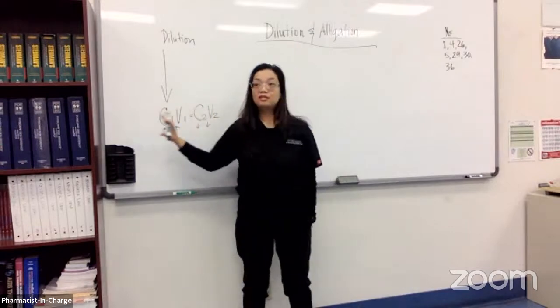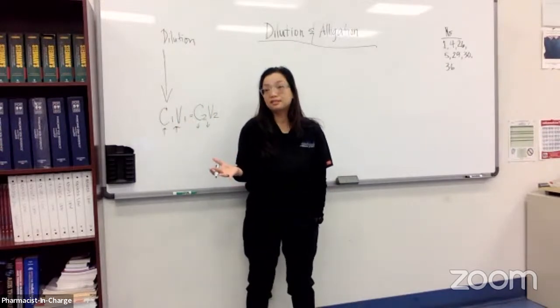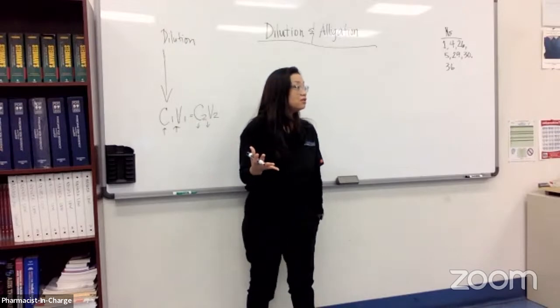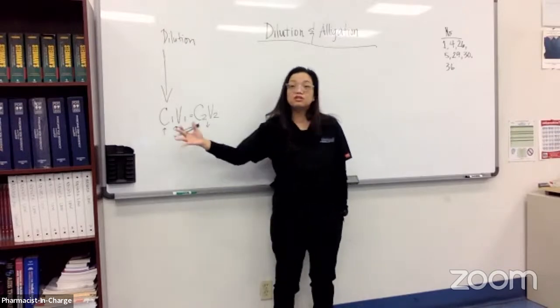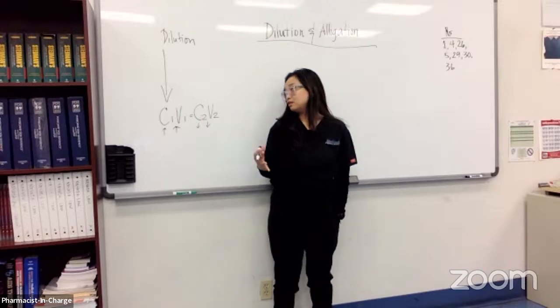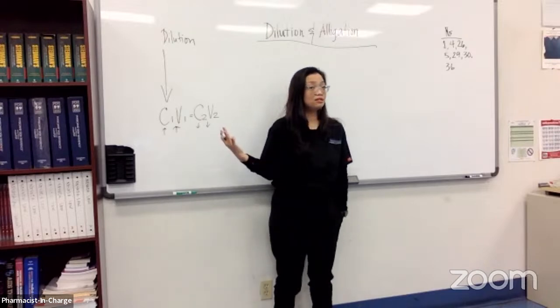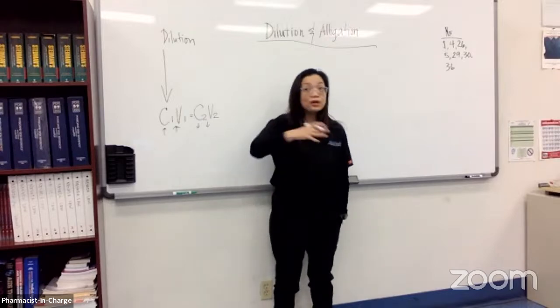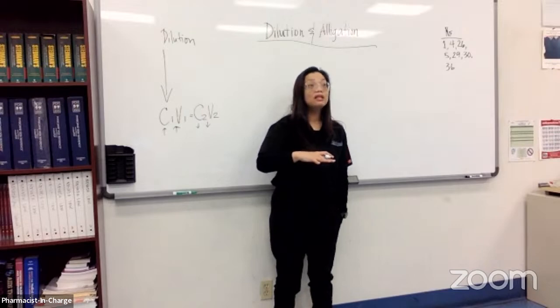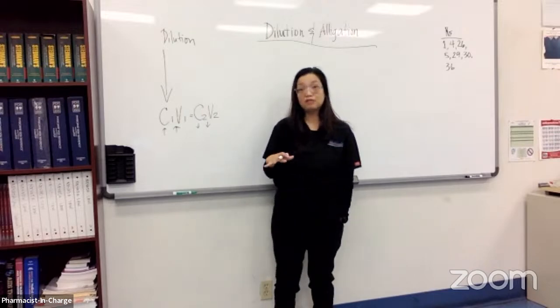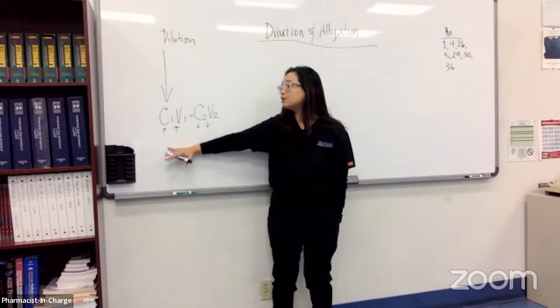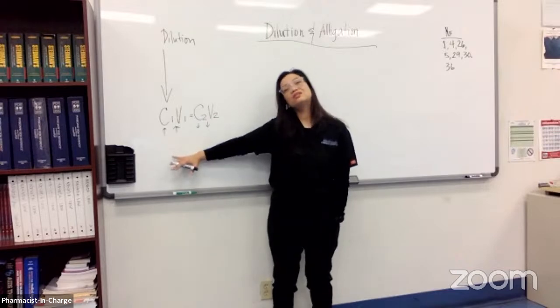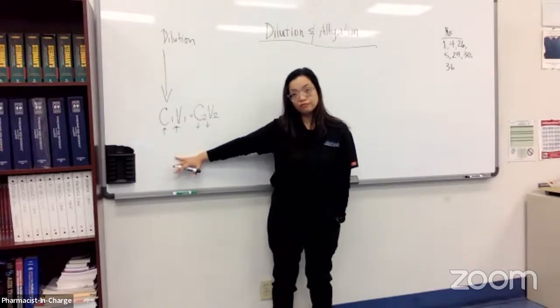Given this formula, it's finding the x. If you have 3 variables, you can figure out what your C1 is, what your V1 is, what your C2 is, or what your V2 is. I don't want to go through basic math. At this point, since you're in this program, I believe you've knocked down your basic math. C1 V1 equals C2 V2. I use this formula when I'm asked to dilute, because it's easy.